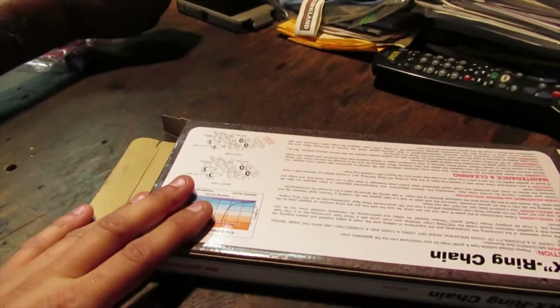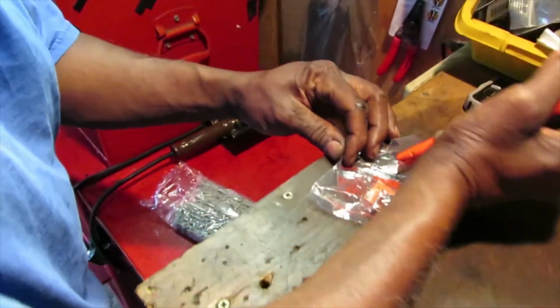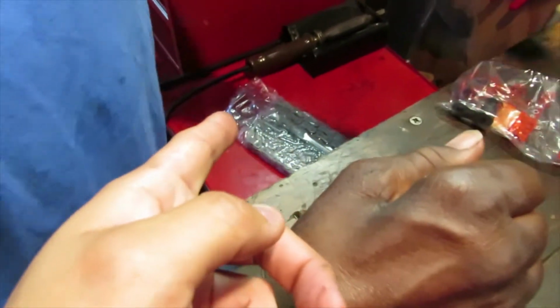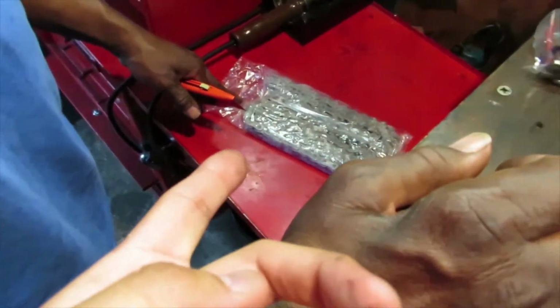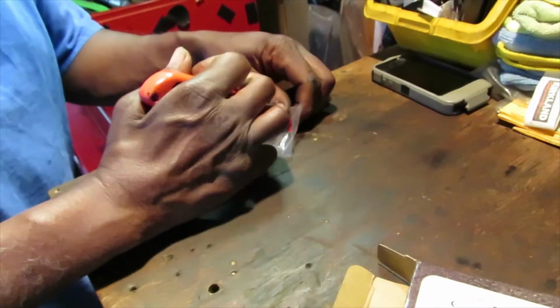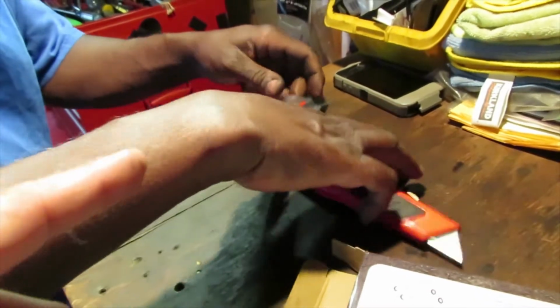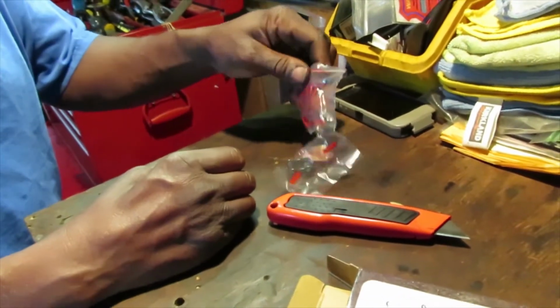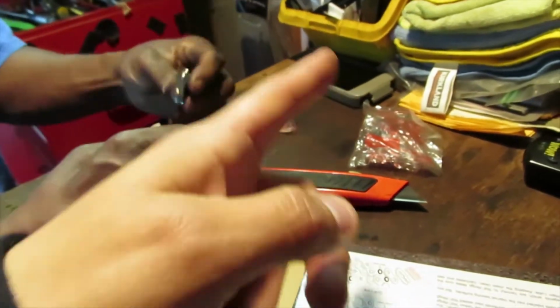Alright guys, once you remove the chain from the box, you're going to see that it comes with this little link set that you're going to have to put onto the chain, and then also the chain over there, where it's all nice and lubricated inside the bag. Also, there's going to be a little packet of lubricant over here on this side too, so just make sure you're careful when cutting the bag off, because you don't want to cut the lubricant and then as you're pulling the thing out, you're going to squeeze all the lubricant inside the small little bag, and you definitely don't want that.